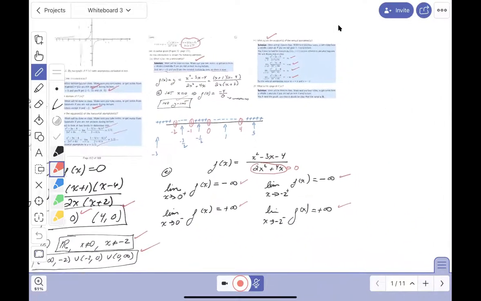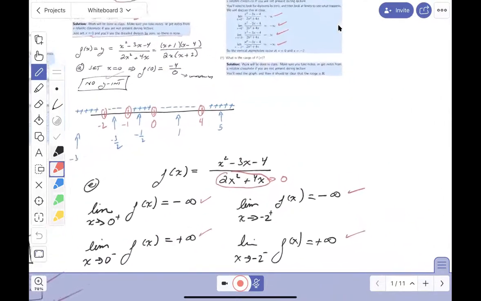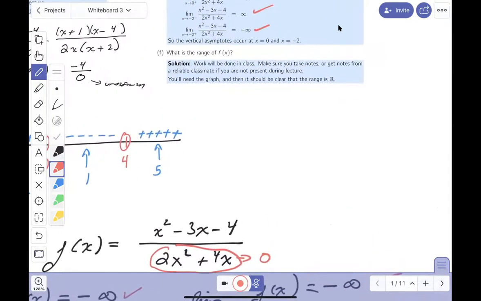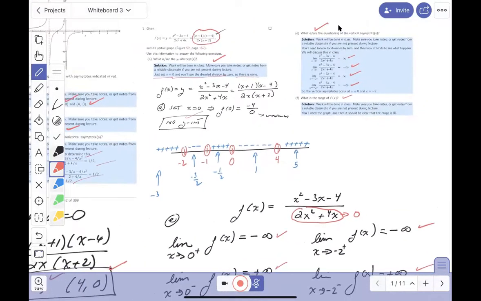And the last question is, what's the range? And this is the part where, I'll be honest with you, it can be really tough. There's no doubt about it. Range can be a killer, especially when you don't have other tools available to you except pre-calculus. But what I'd like to do is talk about the graph. Now, by the way, I'm hoping this information is readily available to you.